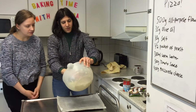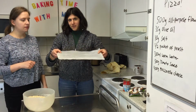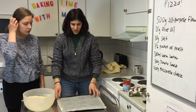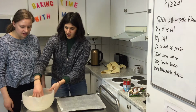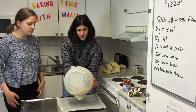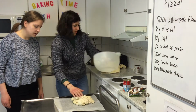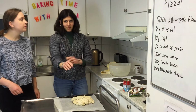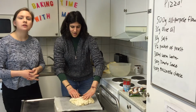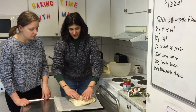Simple. First of all, we will need a baking tray with wax paper. All right. What we're gonna do next is place the dough into the tray. Always remember to keep your hands clean. We just washed our hands before we took out the dough. Exactly. And now we stretch our dough into the pan.